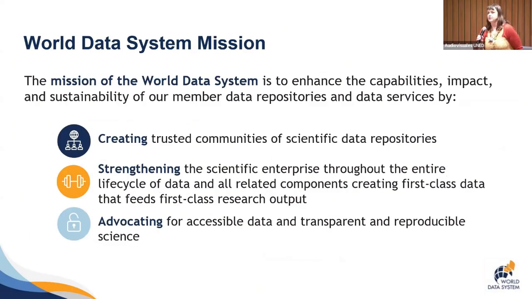So just to give you some overview about the World Data System for those that might be unfamiliar. The mission of the World Data System is really to enhance the capabilities, impact, and sustainability of our member data repositories and data services. This is by creating those trusted communities of scientific data repositories, strengthening the scientific enterprise throughout the entire life cycle of data, and also advocating for accessible data and transparent and reproducible science.